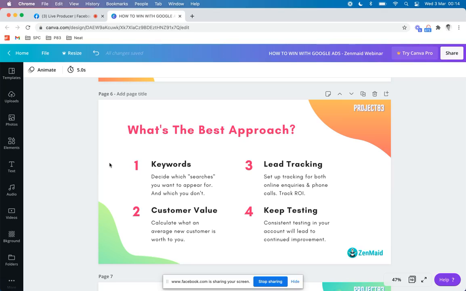But as important as what you're targeting is what you don't target, and this is what's called the negative keyword list. The negative keyword list, as an example, might be if someone types in cleaning job Chicago. Someone typing that into Google is obviously someone looking for work. If you're running a campaign where you're trying to find clients and your advert shows for someone typing in cleaning job Chicago, someone clicks on that advert, that is a wasted click. You've paid for that click. So in that case, the word job would be an example of a negative keyword.